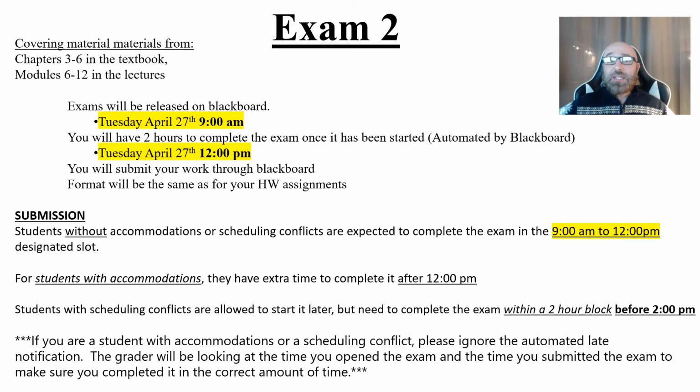So let's get into the details for our exam number 2. Exam 2 will cover materials from our textbook in chapters 3 through 6, which relates to our modules 6 through 12 in our lectures. So this is all fair game for exam number 2. These exams will be released on Blackboard. The date that they'll be released is Tuesday, April 27th. So please take note of this. The new date for exam number 2 is Tuesday, April 27th.